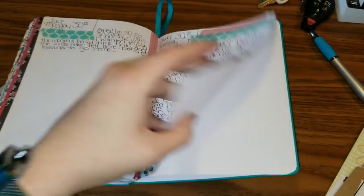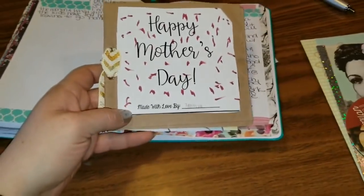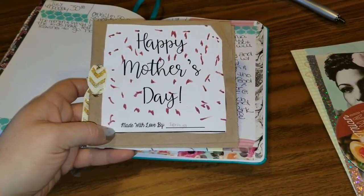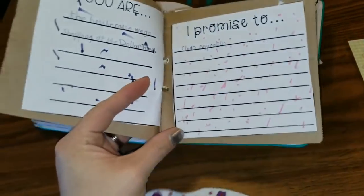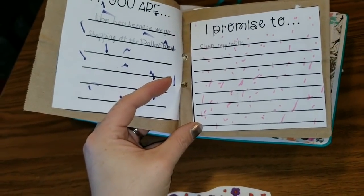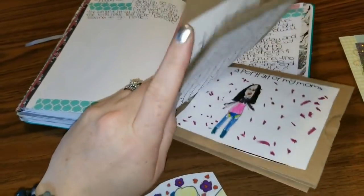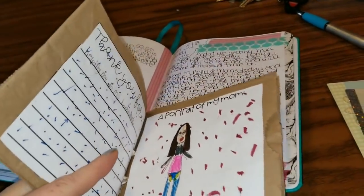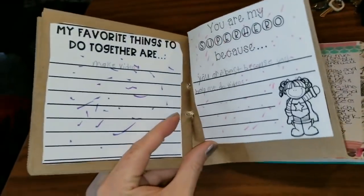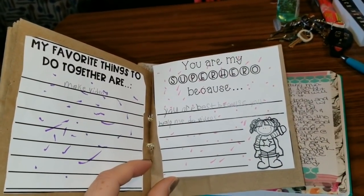In the back here, I'm just going to show you, I have some things tucked in. This was from Mother's Day, made with love from Jasmine. When you open it up, she says, "Mom, you are the best because we go shopping at the Dollar Tree. I promise to clean my room. Thank you for helping me with my homework." And then she drew a portrait of me, her mom. That looks so cool. "My favorite things to do together are make videos. You are my superhero because you help me do videos." And that was from 2018.